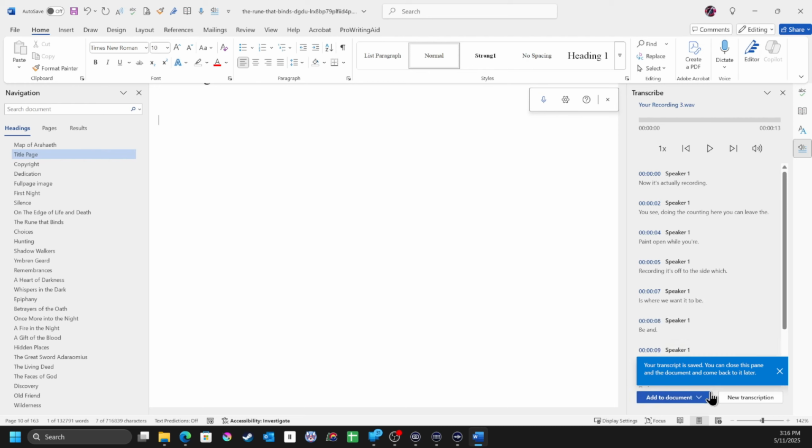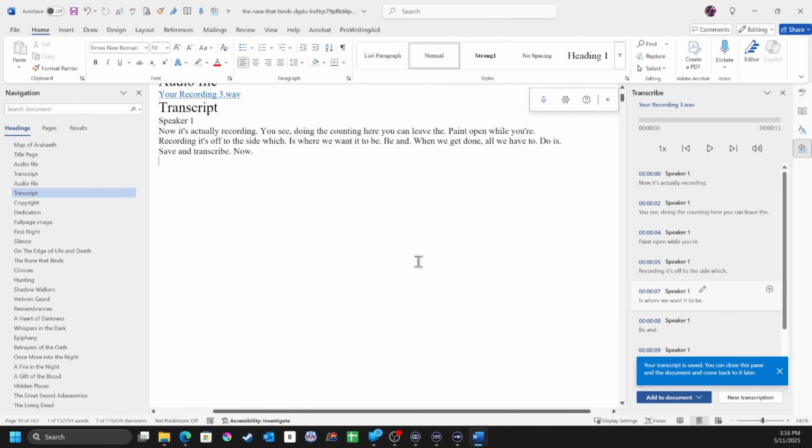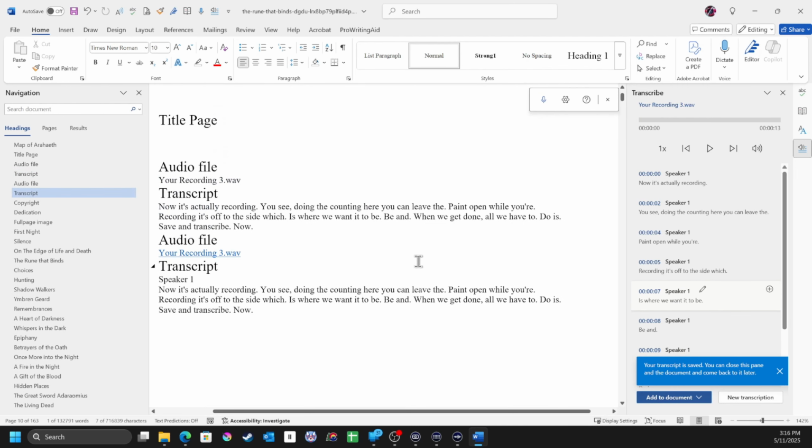And when you're ready to add it, you just come down here, and from this drop down, you're going to pick what you want to put in, just the text, with speakers, timestamps, or with speakers and timestamps. Let's just do text. And this is what it actually recorded when I did this earlier. I'm doing a voiceover now to fix the bad audio that I had when I was doing this. And I don't know if it's because I was recording and the microphone was on, but it caused some echo.